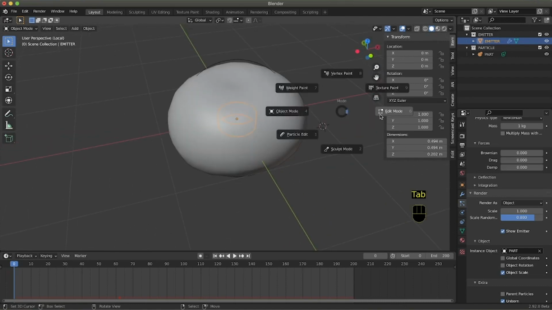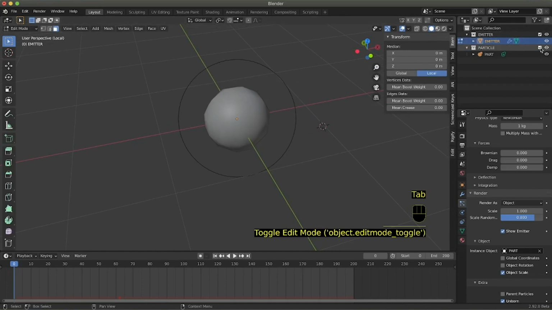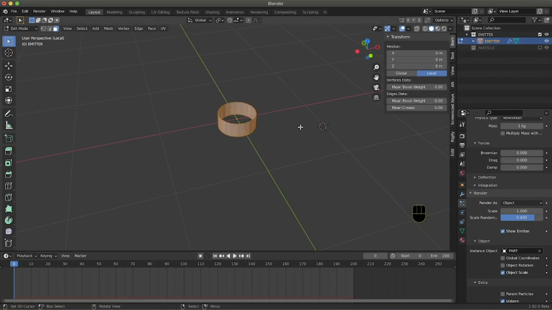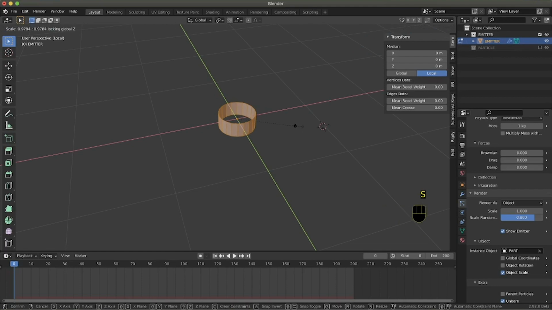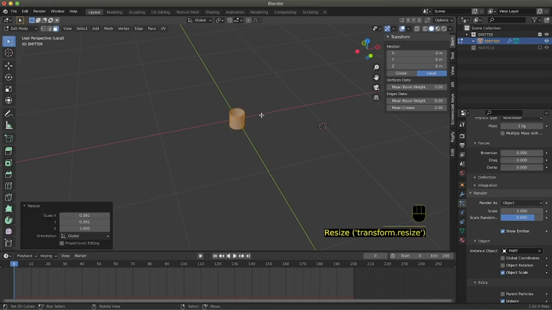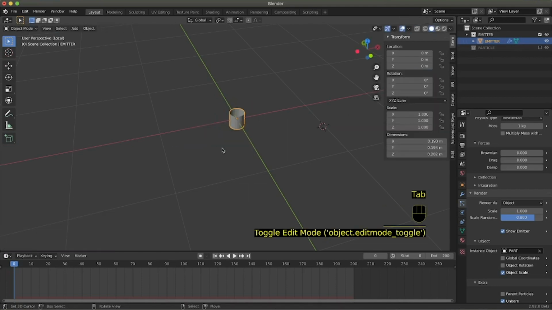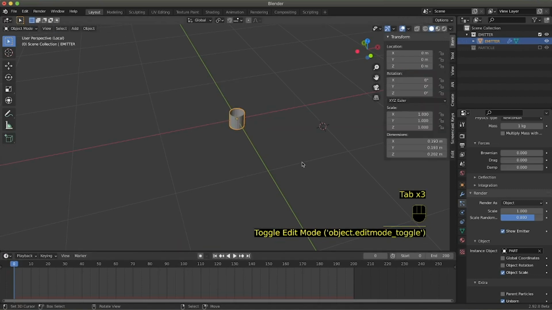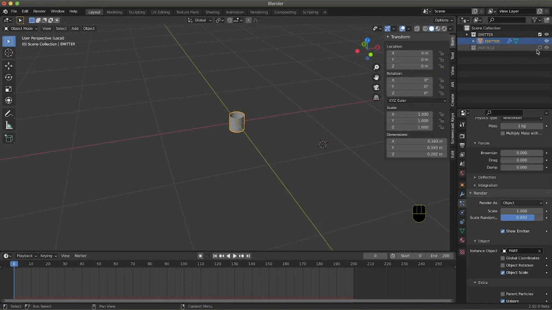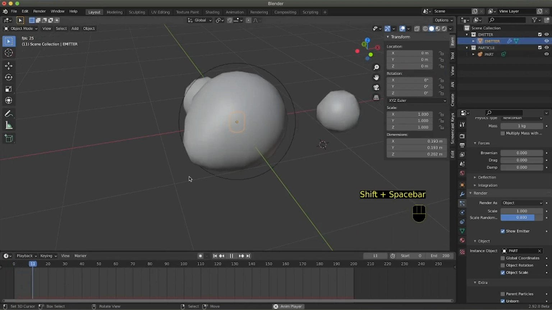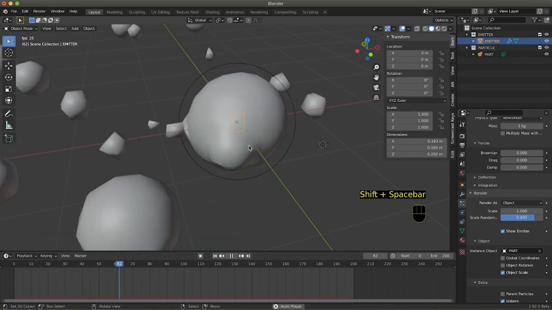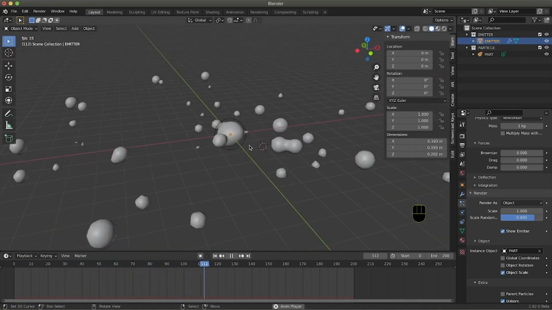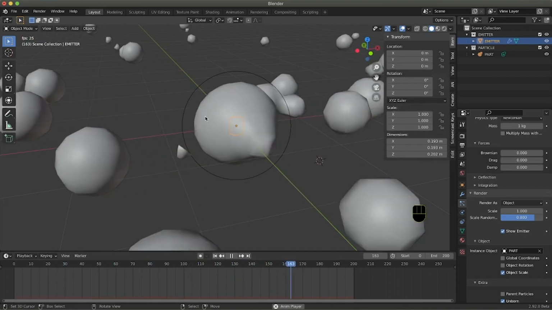So edit mode, can hide the particle, and we can actually scale without scaling on the z-axis, so it becomes more like a cylinder. And we can test. It's all about testing your scene. So now we have this kind of round shape in the center.